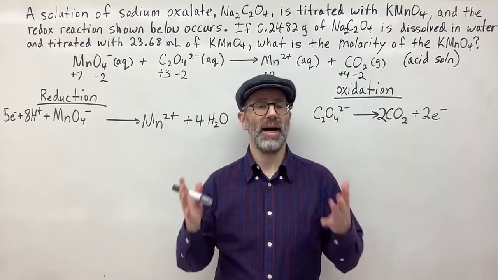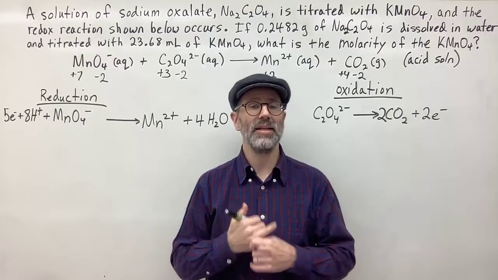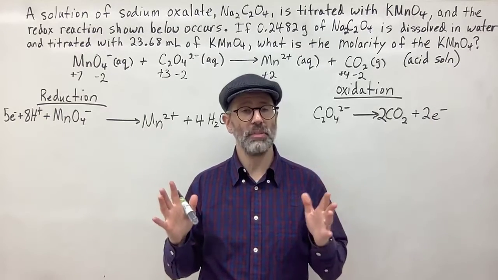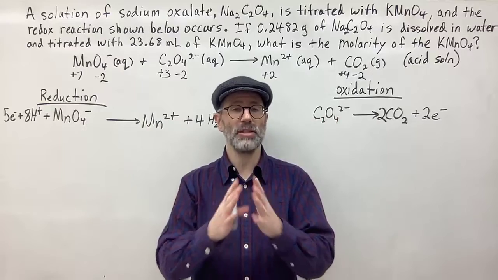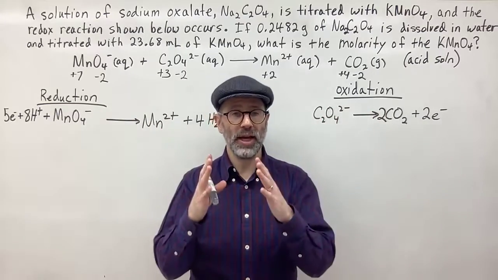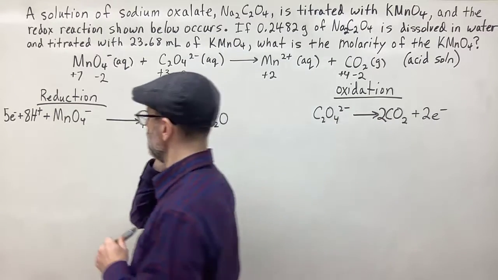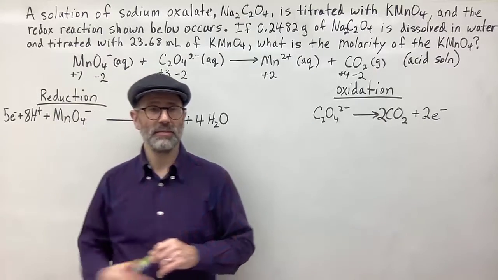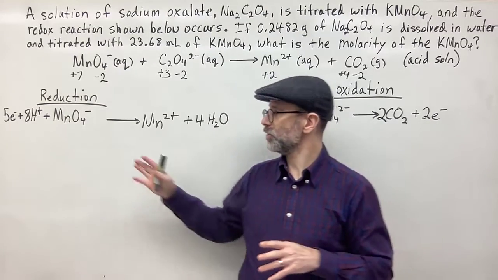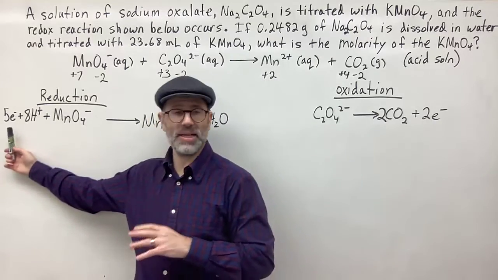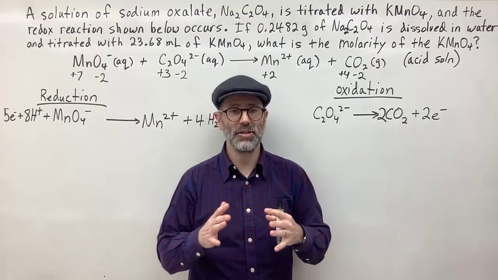So now both of my half reactions are balanced in the number of atoms and the amount of charge on both sides. Okay, now the next thing I want to do is put these back together again. So I split them into halves. Now I want to make it whole again. But before I do that, I need to make sure that the electrons cancel out. So notice here I have 5 electrons, and here I have 2 electrons. So when I add these together, the electrons are not going to cancel out. Here I have 5 electrons on the reactant side. Here I have 2 electrons on the product side. They're not going to cancel out completely.